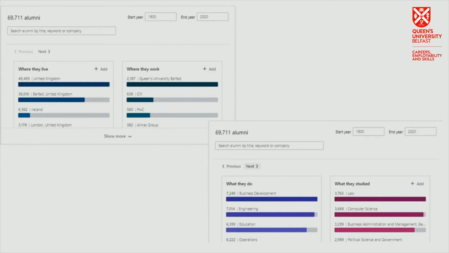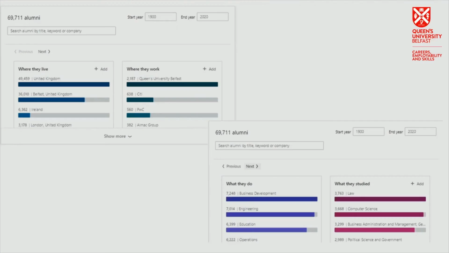If you can't find your subject or the geographic location that interests you in the filter tools, just use the search. Once you've applied the filters you want, scrolling to the bottom of the page will reveal the profiles of the graduates who match those filters. You can click on their profiles to find out more about them, and depending on how much information they've provided in their profile, you can follow the career path they've taken after leaving university. So it's a very useful way to get inspiration about potential career paths.